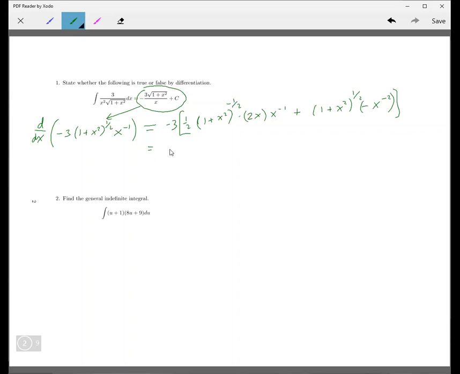Okay, now let's see here. I've got this -3 here, and I have some canceling that I can do. This 2 is going to cancel with that. These actually cancel because this is 1 over x, this is x, so they're going to cancel. And this will just be 1 over the square root of 1 plus x squared. This right here will be 1, because this is the square root of 1 plus x squared right here, and then this is over x squared, like that.